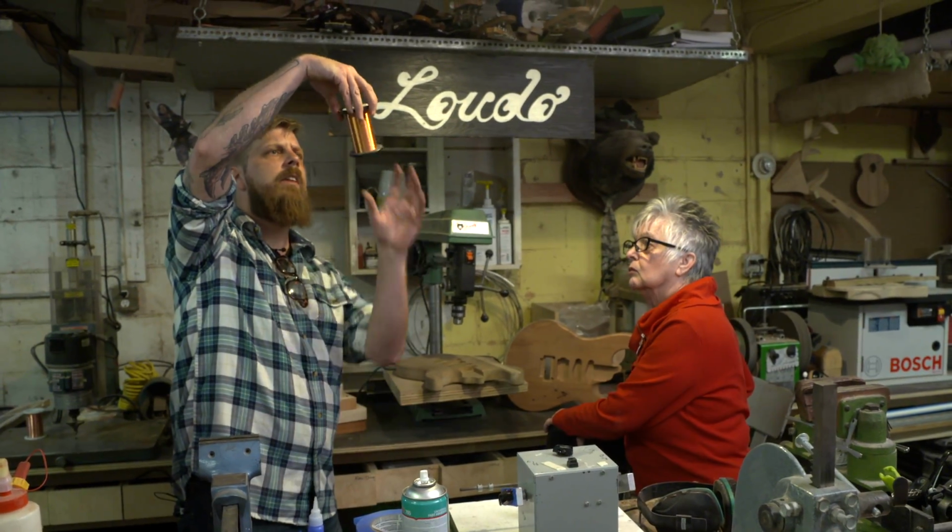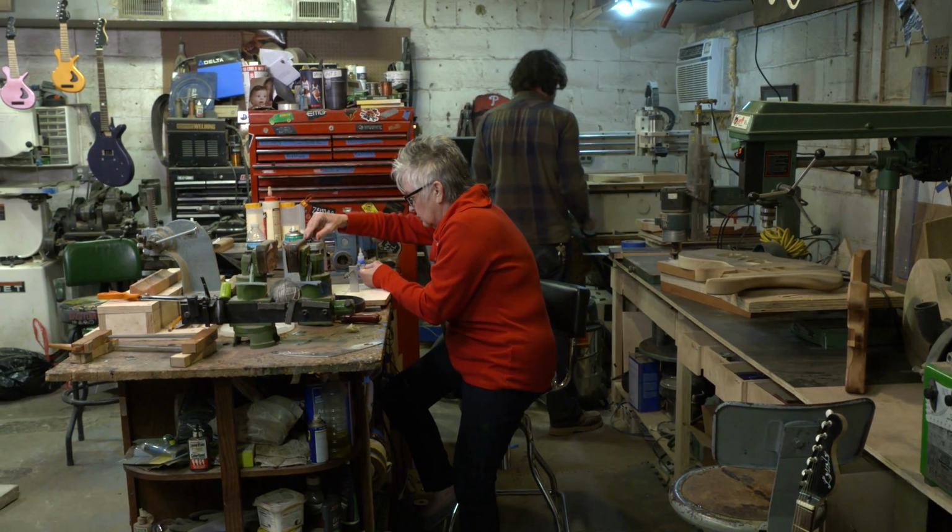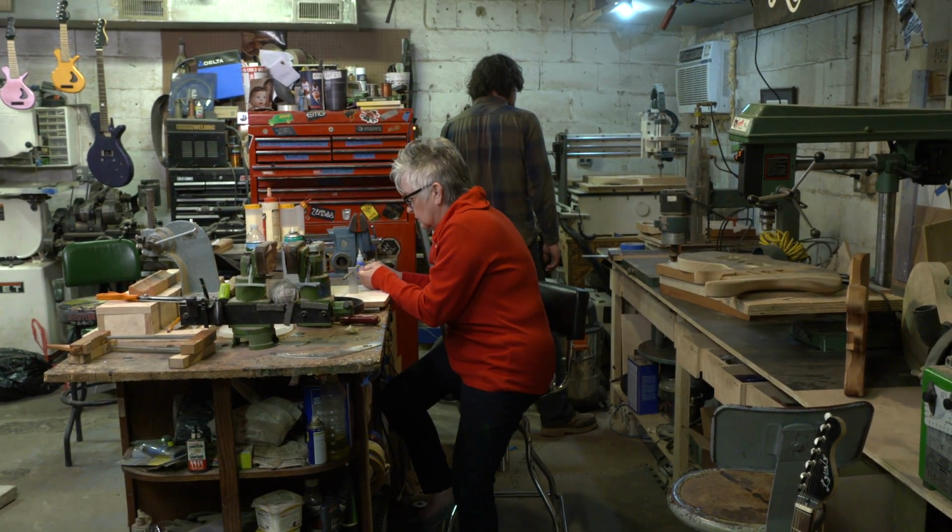We have CNC wound pickups that we create, and that comes standard on most models. Then we have the hand wound ones made by my mother. He called on me when the time came. Somehow I was able to pull it off without breaking the wire. He says, "You're it." It's incredible. He's been working at this since he was 18 years old.